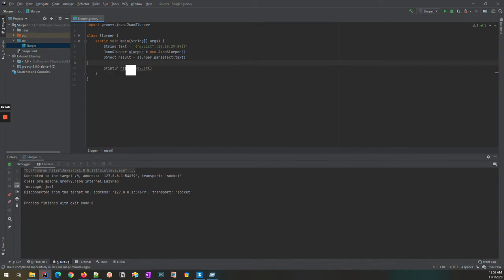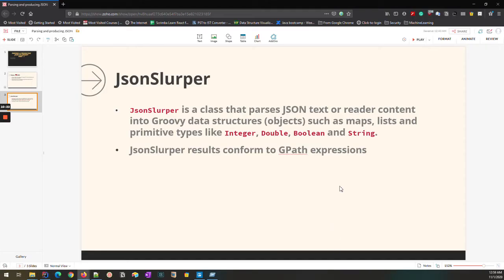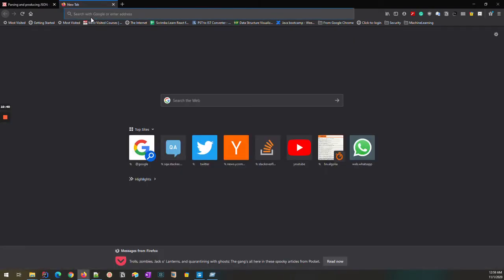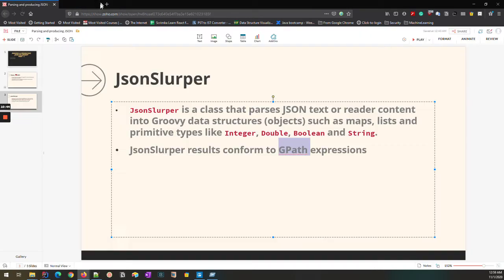So what I'll do, I know the result, I know the key. So I talked about this GPath earlier, right? GPath essentially is nothing but a way that you can travel through the hierarchy. If you have an XML, you generally have a node and you write the node like a structure and use that. If you want to do the same thing, with GPath we would be able to do it in Groovy.